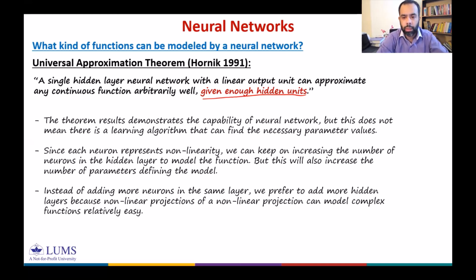So this concludes the overview of neural networks. Now we know what we mean by a neural network and the capability of a neural network. In the next video, we will define the notation and the mathematical formulation that relates input to the output of a neural network given the parameters.